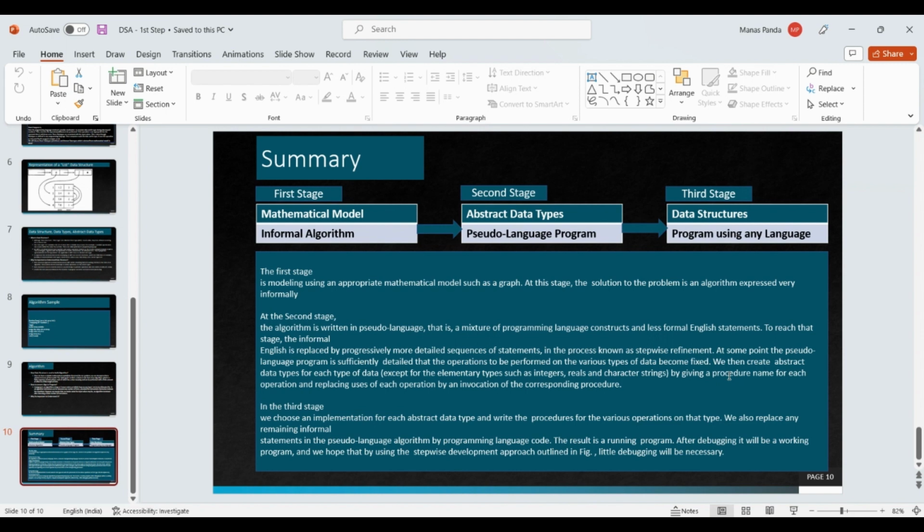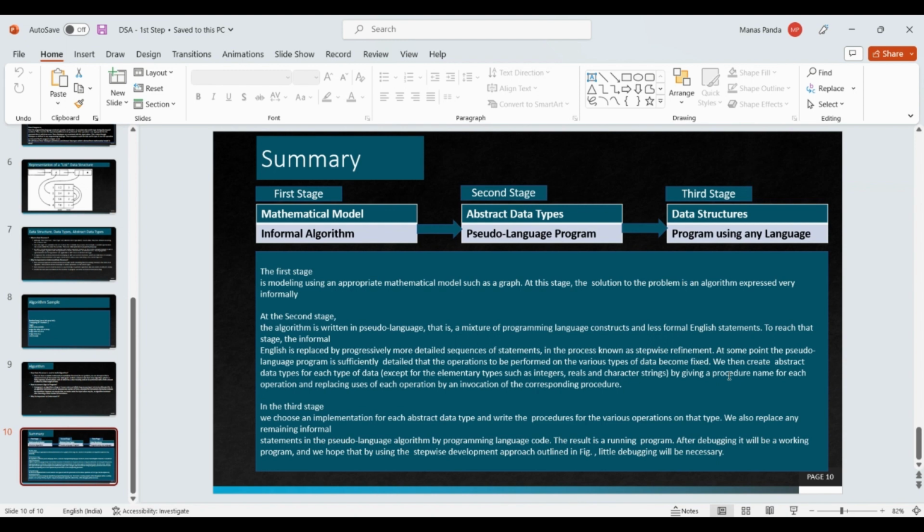Then use an abstract data type, which is an abstraction for holding data, and write some kind of pseudo language program, which is like converting that informal algorithm to a programming language, but writing it as a pseudo kind of thing.